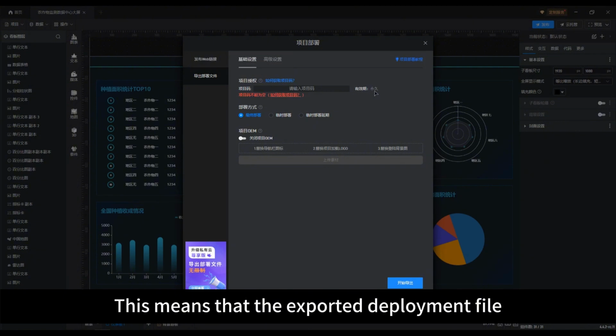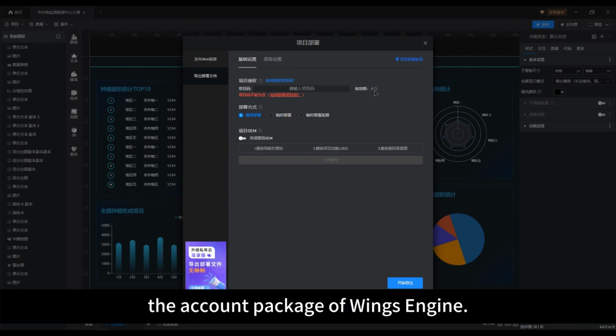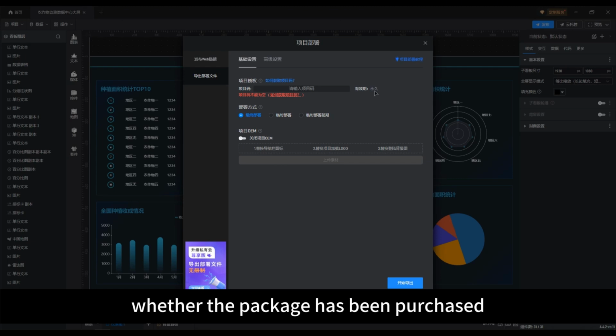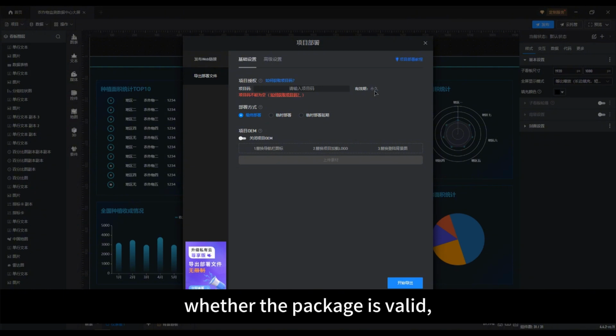This means that for the exported deployment file, whether the account package of Wings engine has been purchased, or whether the package is valid, the exported deployment file can continue to be used normally.